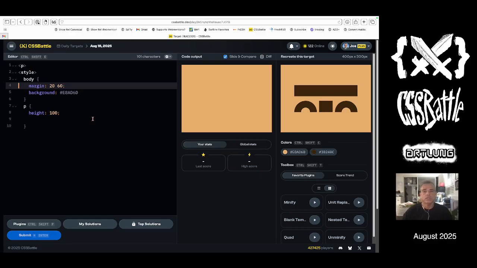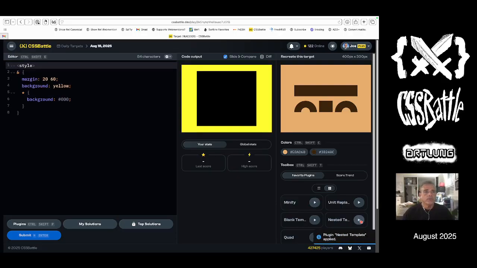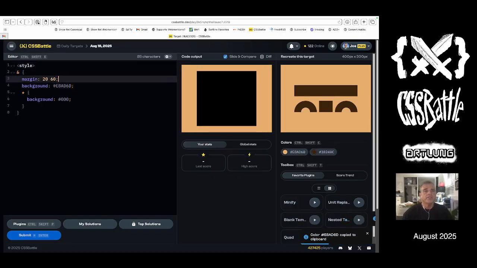I started with the blank template, which is using a paragraph element, but I think I'm going to go with the nested template. Again, these are the plugins that I take for granted. They are on GitHub, and they are installable by you if you choose to. They're always the starting point, rather than hemming and hawing about these standard formats.